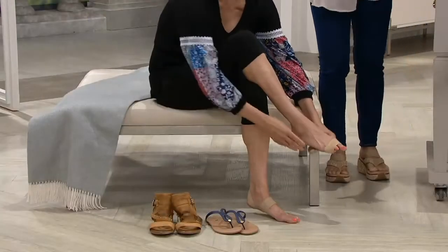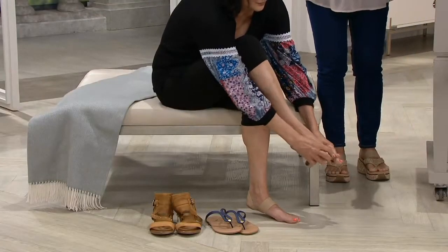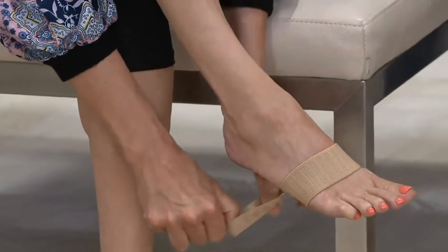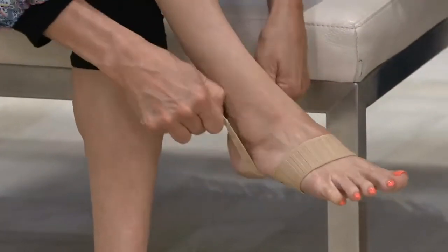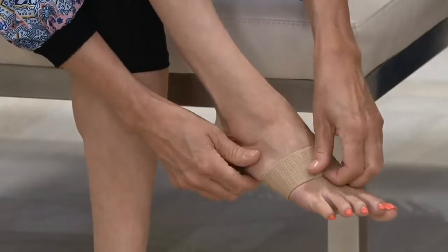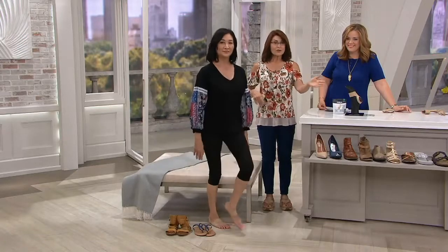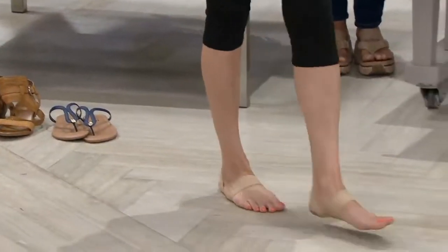These do not change the way your shoe fits, and they're comfortable in bare feet. You could see, I could just slip it around the top of her foot, and that little X design goes right under your heel, and then you just slide that silicone strap up the back of the heel. It stays put, so you can get up and walk around in your bare feet or in your shoes — see how it stays put.